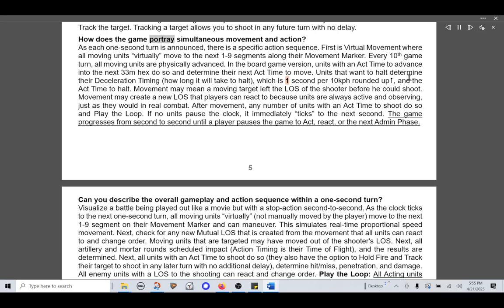How does the game portray simultaneous movement and action? As each 1-second turn is announced, there is a specific action sequence. First is virtual movement, where all moving units virtually move to the next 1 to 9 segments along their movement marker. Every 10th game turn, all moving units are physically advanced. In the board game version, units with an act time to advance into the next hex do so and determine their next act time to move.